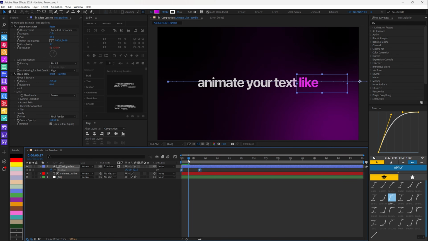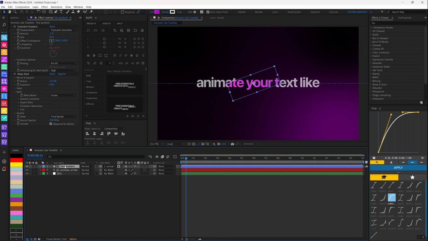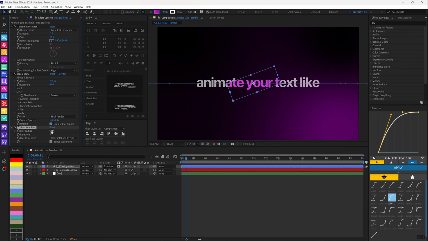Now again we have to apply some effects to this background layer. Select this Text Gradient shape layer and hit R to open the Rotation property and set the rotation something like that. Make sure the anchor point is in the center of the shape. Let's drag something like that. Let's set the rotation to -20. Now I'm going to apply the fast blur effect. Apply it and increase the blur radius to something around 50. For a smoother gradient effect on your text, decrease the rotation to 2.